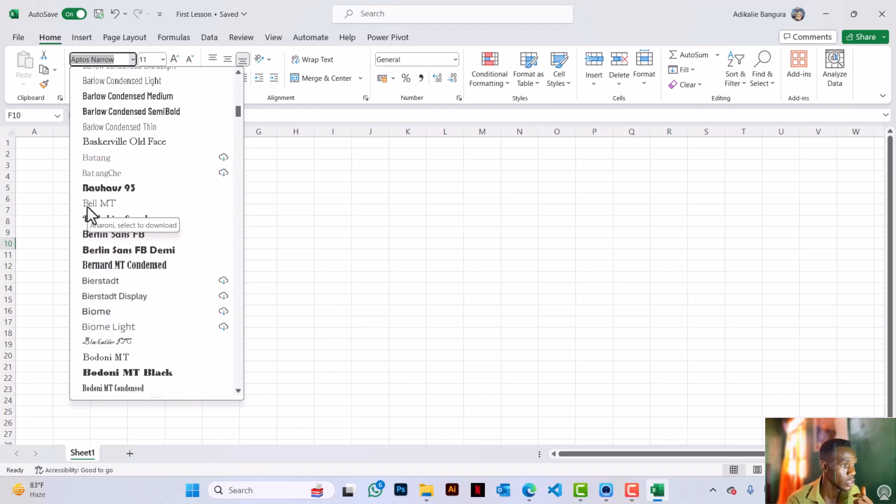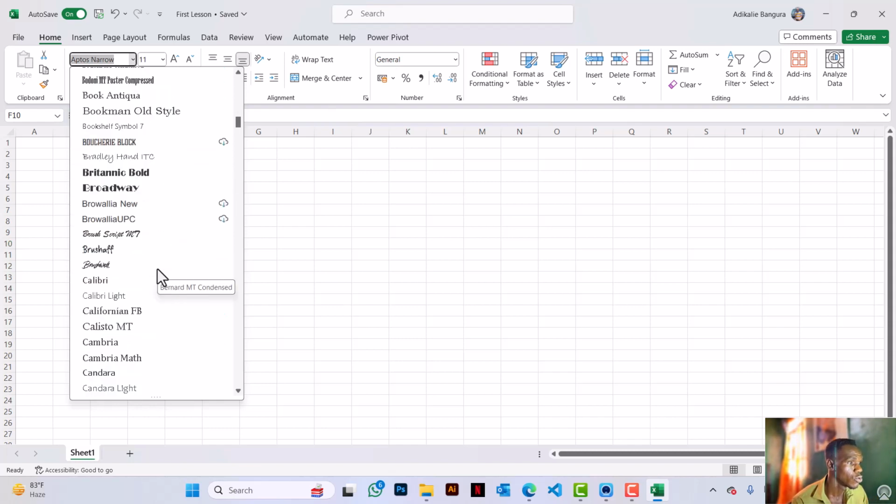Here we can select whatever we want, but most often one thing I came to realize about using Excel, most often we don't care about changing fonts or whatsoever. We just move with the default. But however, for the Word program, you can see we change different fonts. However, you can feel free to choose your fonts and work along.